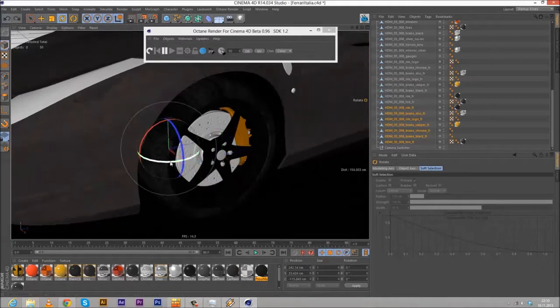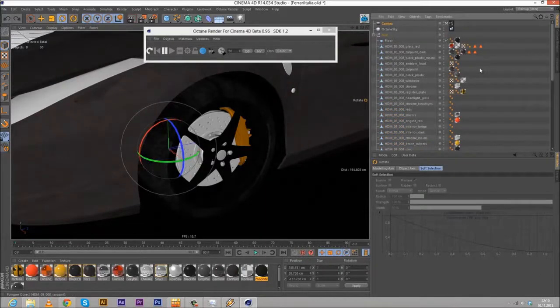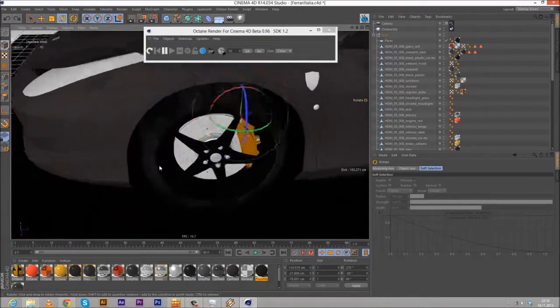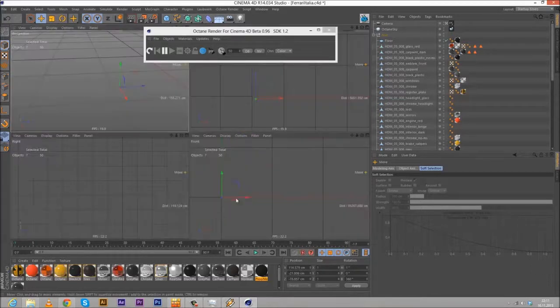Oh wow, now it's rotating the car, and not my wheel. Why would you do that? Oh, the camera was selected, okay. Oh, okay, and this is why I also messed up this right here. This isn't too good. Let's change this here. Whoops. And also change this here. Yes, okay. And let me adjust this once again.